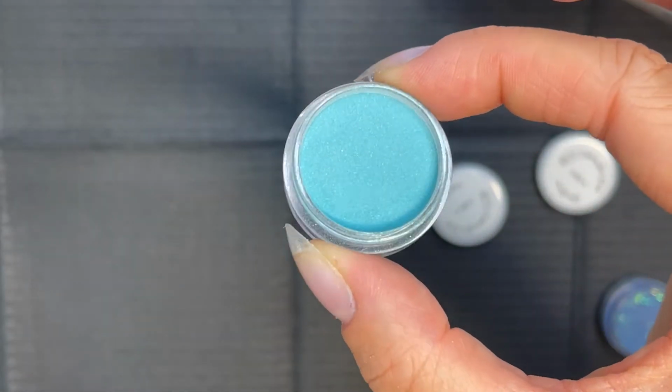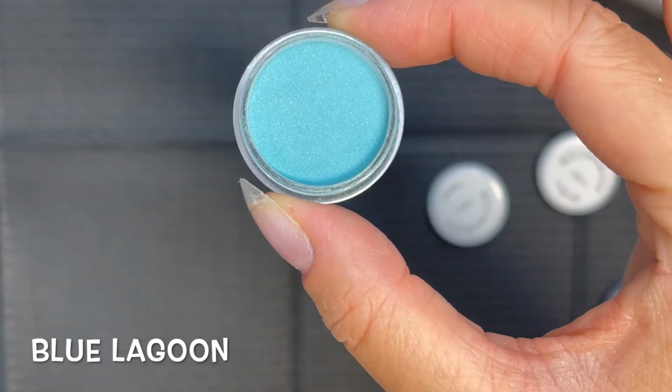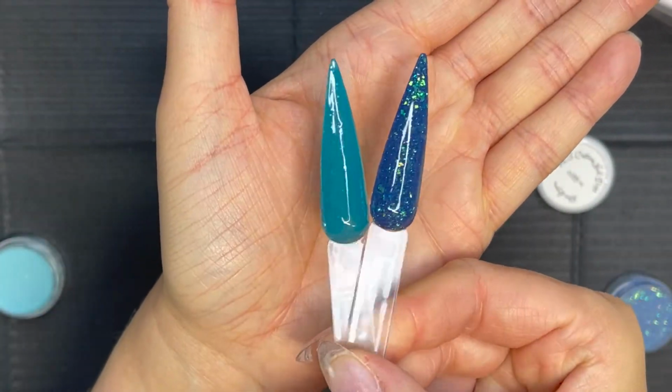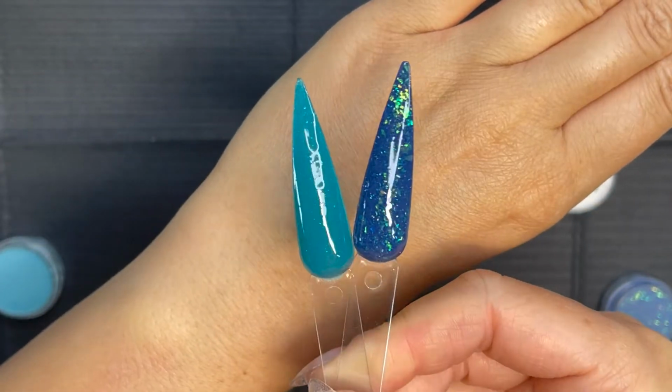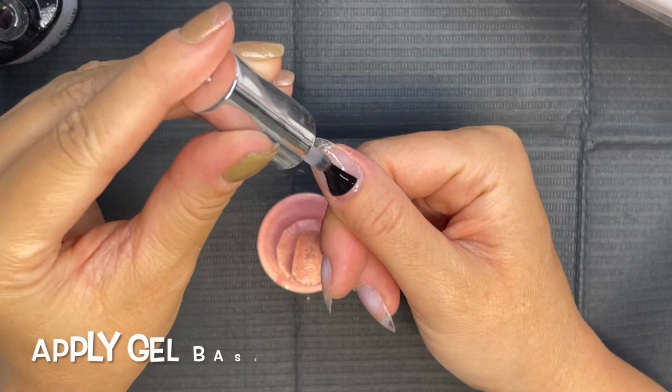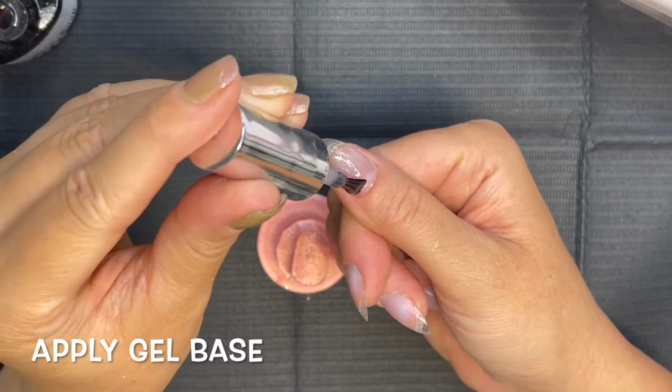And then the next color here is Blue Lagoon, and it is an awesome blue with little shimmers of green in there. It's super subtle and very pretty, and it complements Gemstone so well with the lime green flakes. For today's mani, we are going to be doing the gel method.